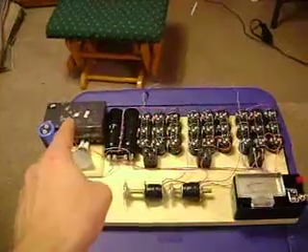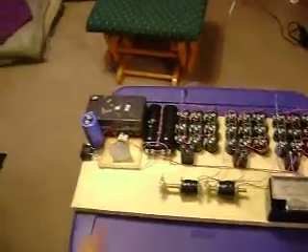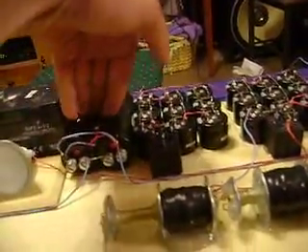We have a 12-volt battery that will be used for the inverter I'm getting — it's a 12-to-120-volt inverter. But right now, this is your wall power through one of these plugs, that comes in through this light, which then goes to this switch, which then goes back to this voltage doubler circuit. It takes the 120 volts and turns it into 340, which then goes into these three banks — actually only under this one right now — which is then fed through the relay to this switch, back to the relay, activating it, switching on this coil, which then propels the projectile forward.